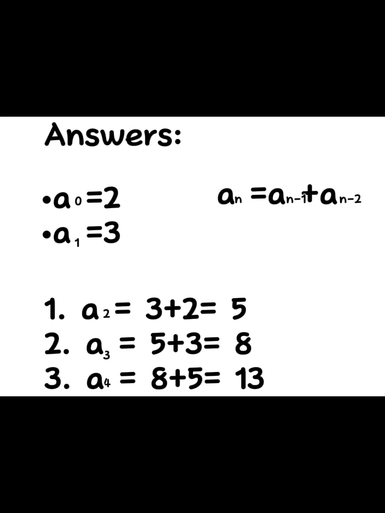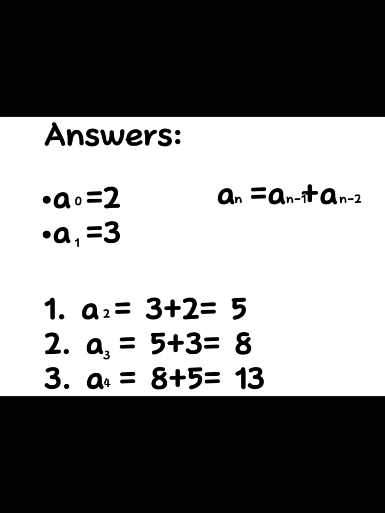Number 2, a sub 3. We already know that a sub 3 is equal to a sub 2 plus a sub 1. And a sub 2 is equal to 5, right? Our number 1. And a sub 1 is equal to 3. That's why we get 5 plus 3, which is equal to 8. So our answer for number 2 is 8.